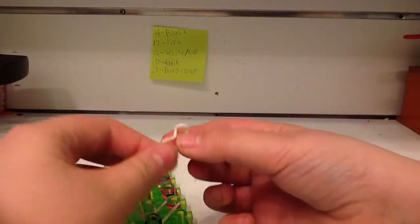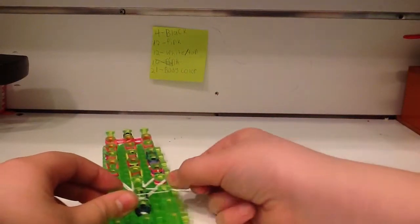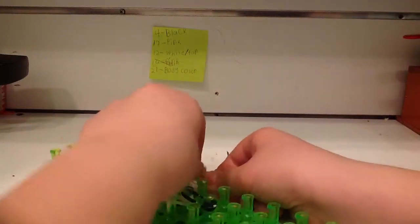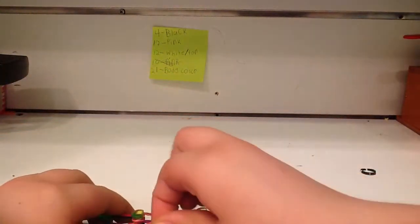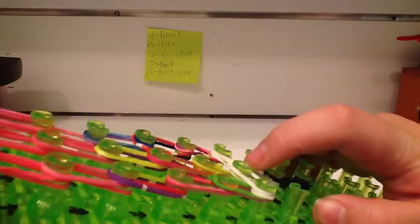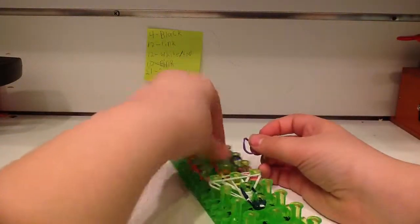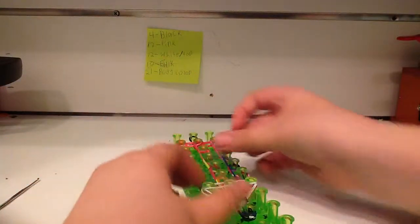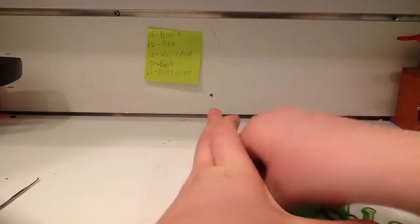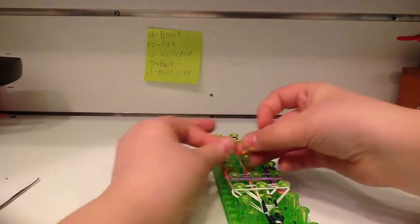Now grab another one. Put it right here, around one, two. So double it. And then go across. You see, that's one rubber band just doubled. Always double the band that you're using. Push down all your bands also. And bring it over. You do the same thing that you did earlier and double it. Now go all the way up like that.